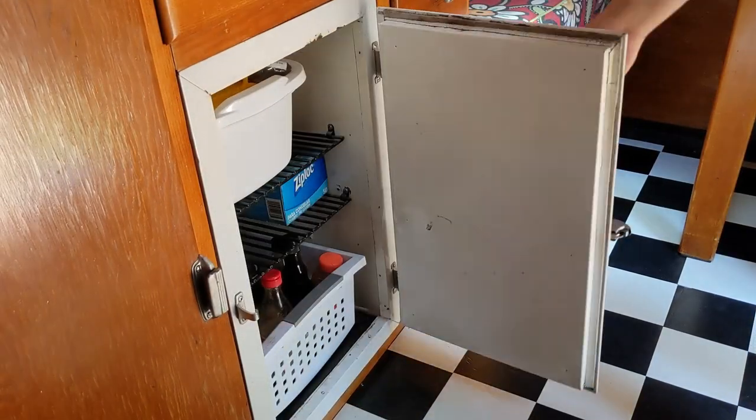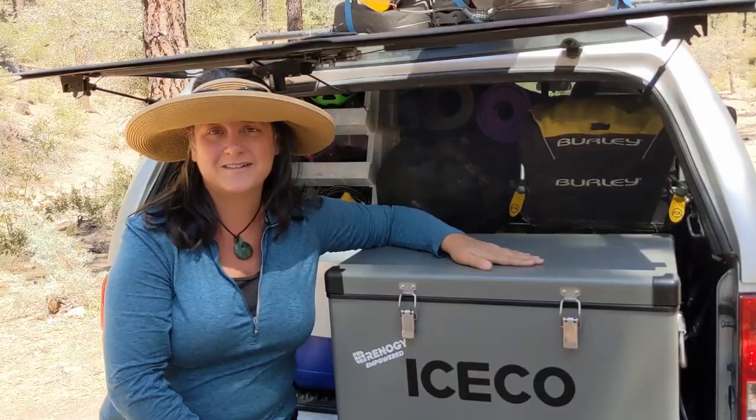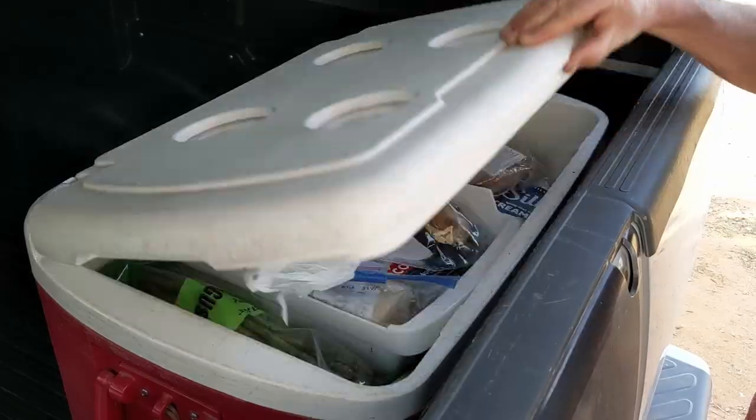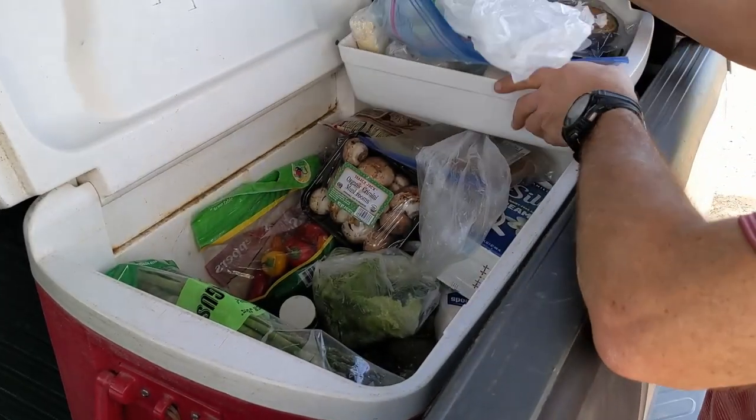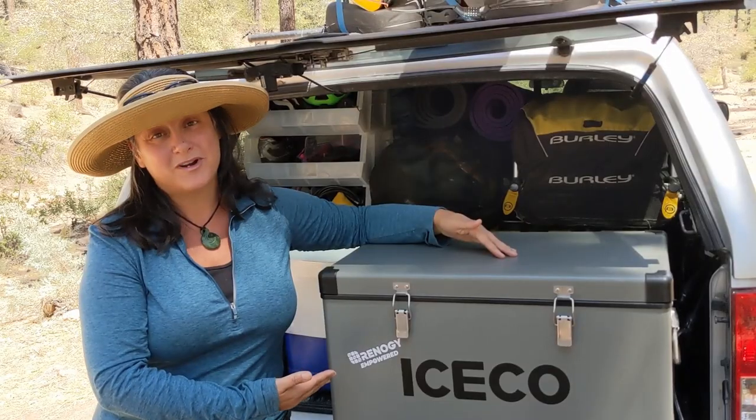Now, in our tiny little vintage camper trailer, we do not have room for a modern-sized refrigerator. And somehow, for the past 8.5 years, we have lived with a standard cooler with ice in a dry bag. So this is a huge upgrade for us.